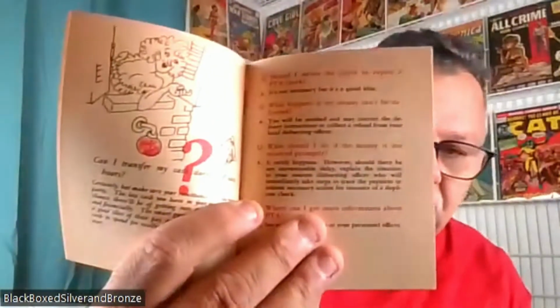All right. First thing I got was something from the War Department, a little pamphlet for soldiers. And it's titled How to Hatch a Nest Egg. And this is a 1944 War Department booklet. And let's see here what it looks like. So it's pretty tiny. And it is little artwork. Not so much as a comic book, although there is little cartoons in there. And that's the first thing I got. How to Hatch a Nest Egg. Little kind of promotional comic, which I enjoy. All right, we'll put that away after.